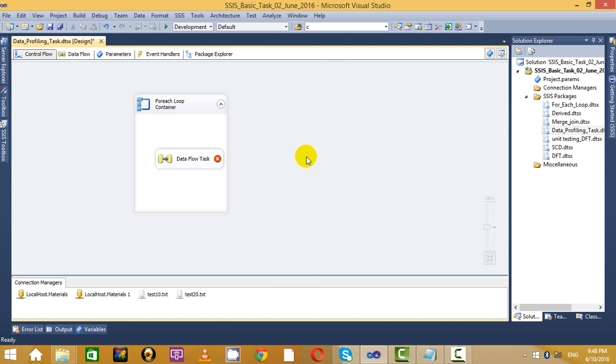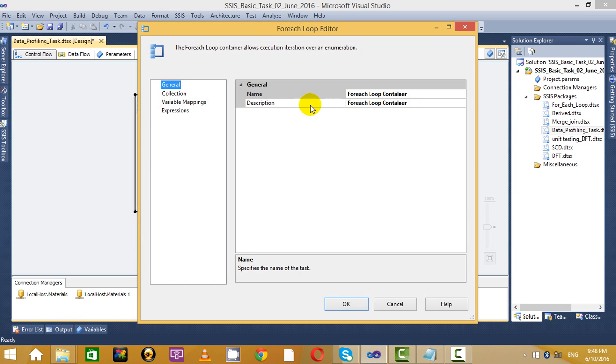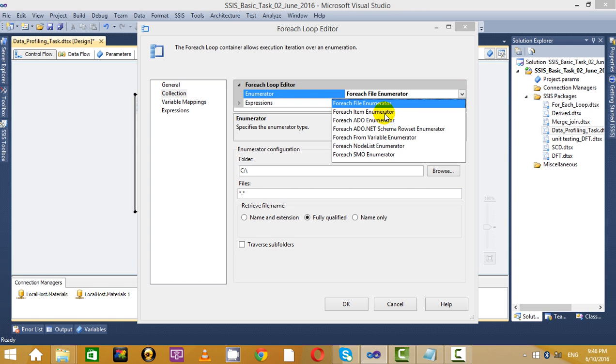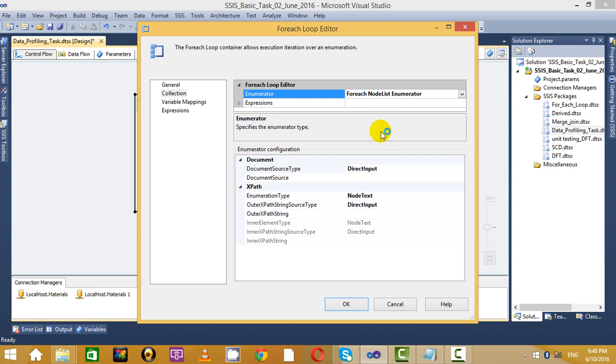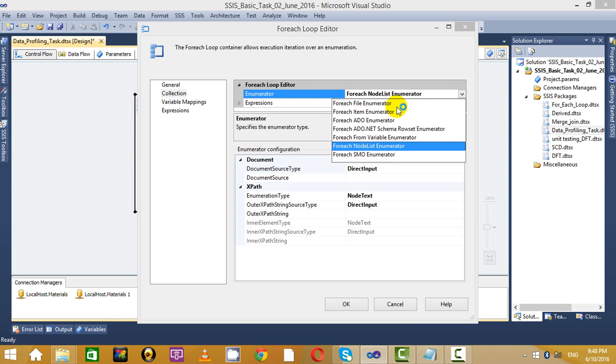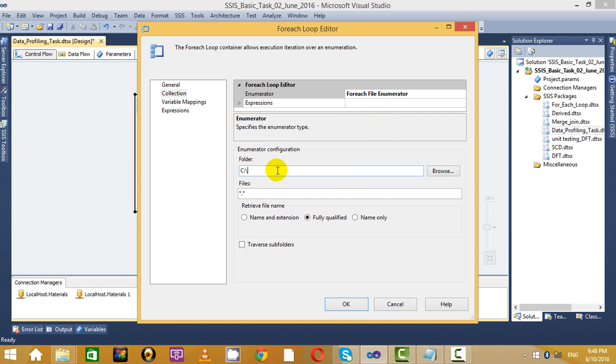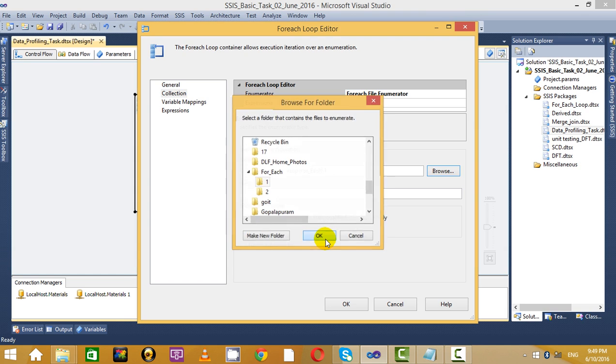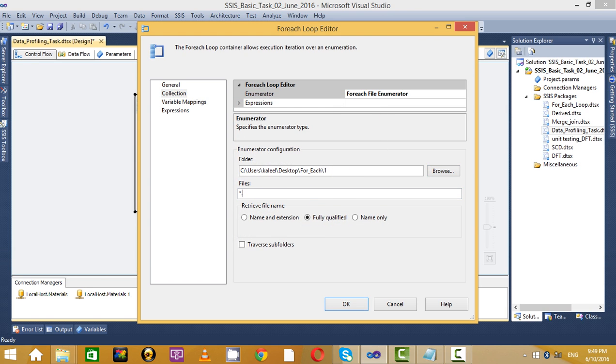Now going here, for each loop container collection. I'm not going to take any Excel or any item; I'm going to only read all my files. So I'm going to browse. Here I'm going for each file, the text file.